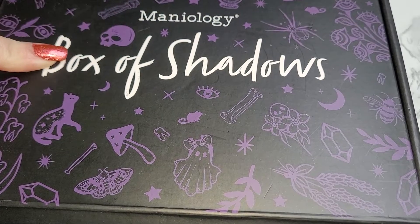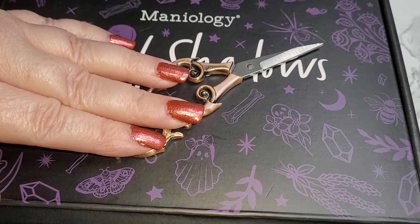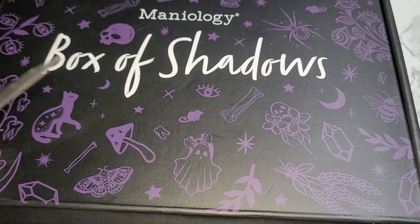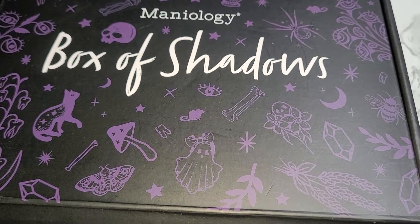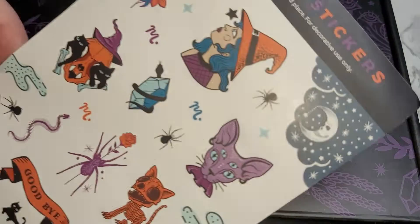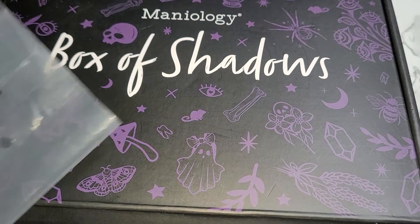We have our pretty scissors to help us with the unboxing, because it's always nice to have something handy to help with these things — using your nails and teeth are not a good idea. To recap opening the box, we received stickers. Yes, grandmas love stickers just as much as the little ones do.